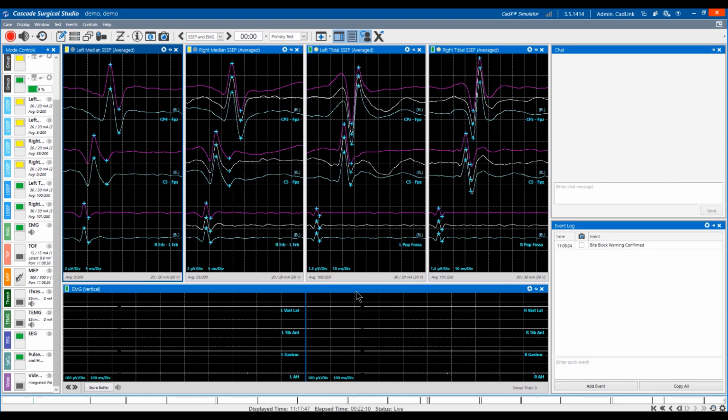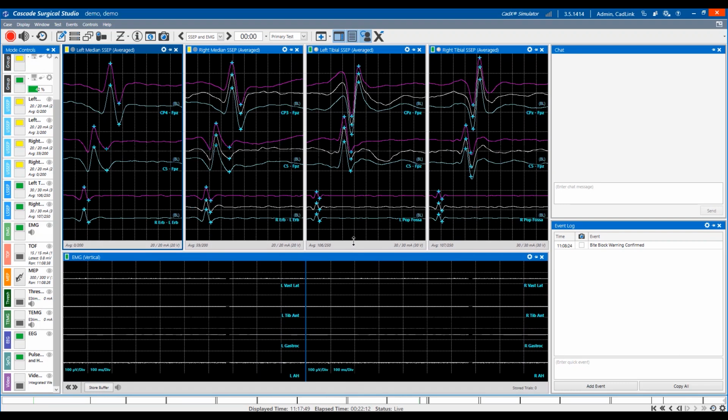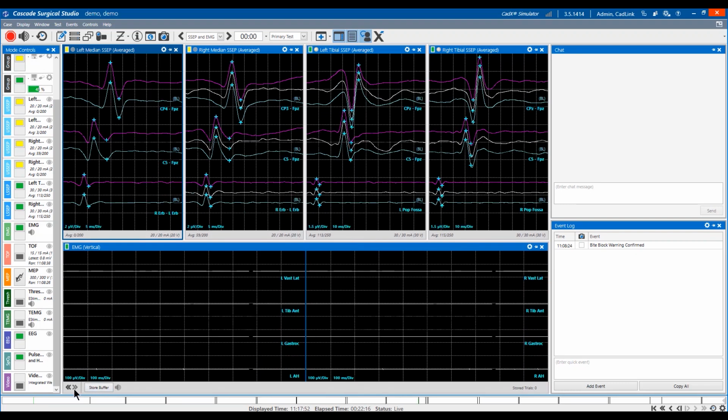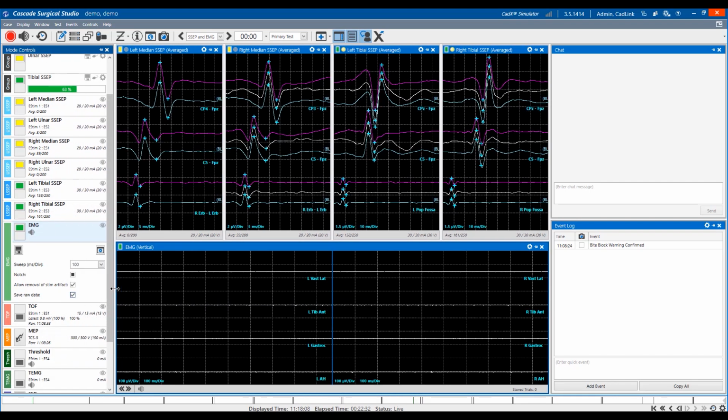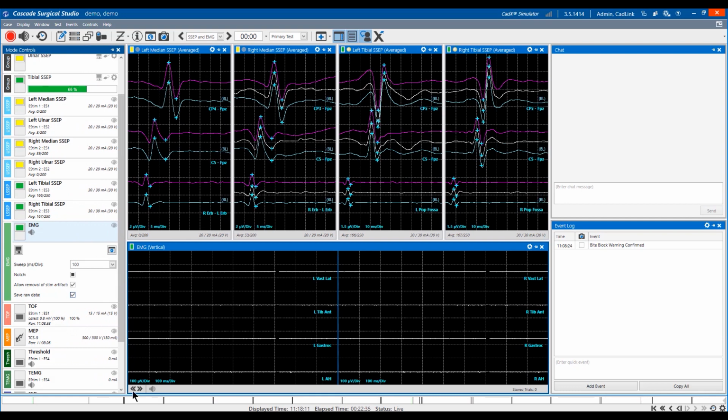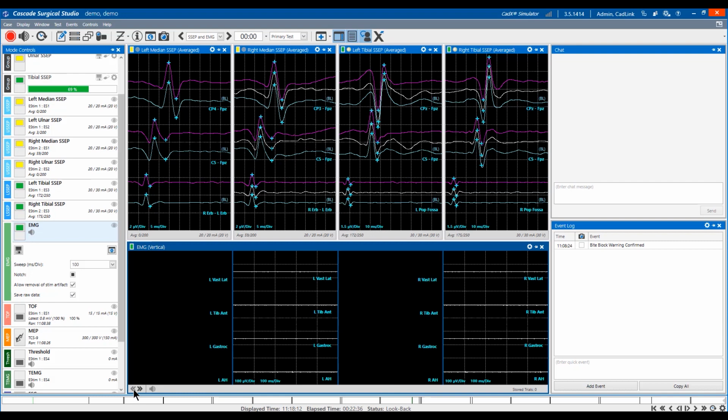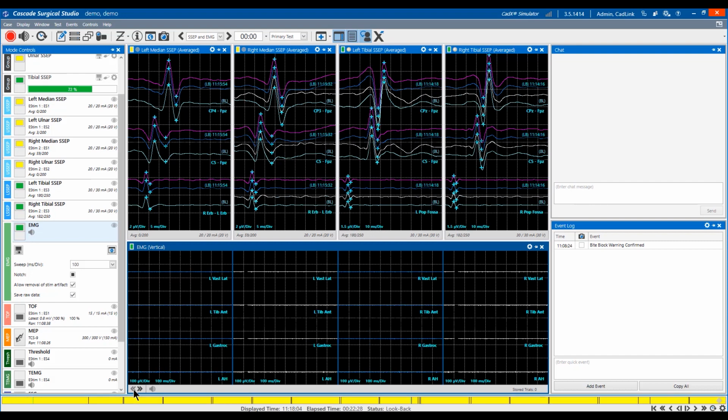You'll notice that in EMG, as well as in EEG, you now have the possibility to navigate in these windows according to the sweep length to make it easier to find stored data. So if I, in my EMG mode, turn on Save Raw Data, and then use my arrows in the footer of the trace window, I can go back in very small steps to find the data that's been saved. The entire screen will move in lockstep and look back along the timeline while I do this.